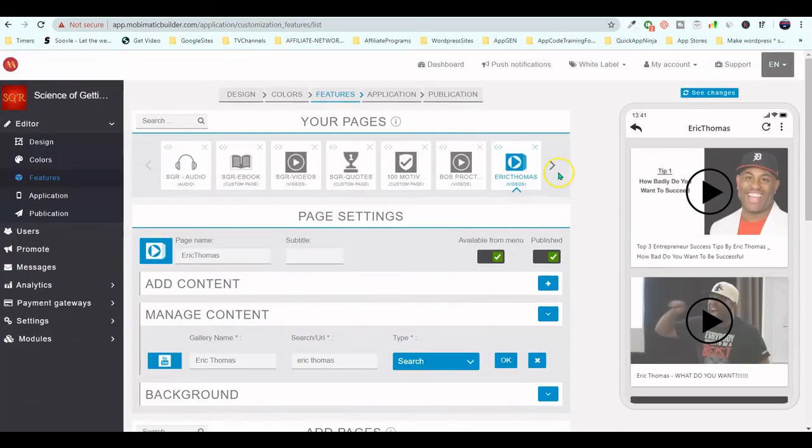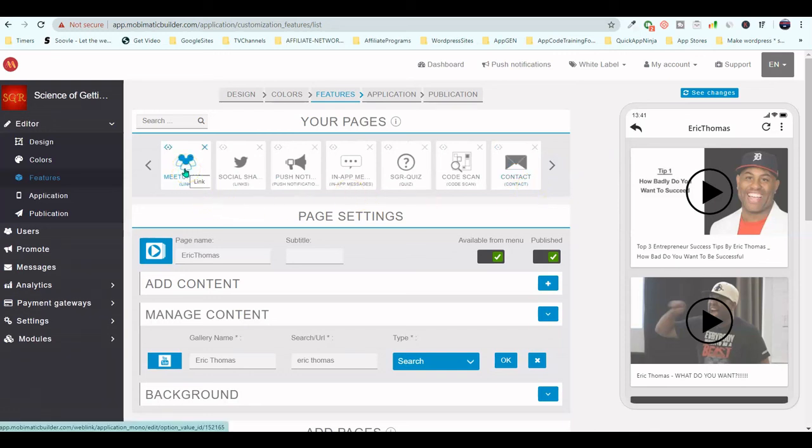And here's a real nice bonus your user will love you for. Because most people, once they get motivated, want to get everything motivational. So, guess what I did? I put a meetup page on here. And this is by the link feature. So let's take a look at that.